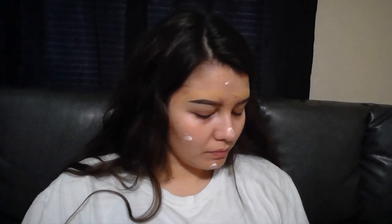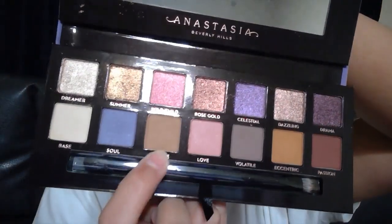And right now what I'm doing is going in with my Fenty primer, and I actually am going to do my eyeshadow right after this step, but I like to go ahead and do my primer because it's good to let your primer sit on your skin longer. So doing this before my eyeshadow gives it time to set while I'm doing my eyeshadow. This is actually a new primer that I just got and I absolutely love it. I'm using just a facial spray and patting it into my skin with my hands. You can use a beauty blender, but I just use my hands because they're clean.